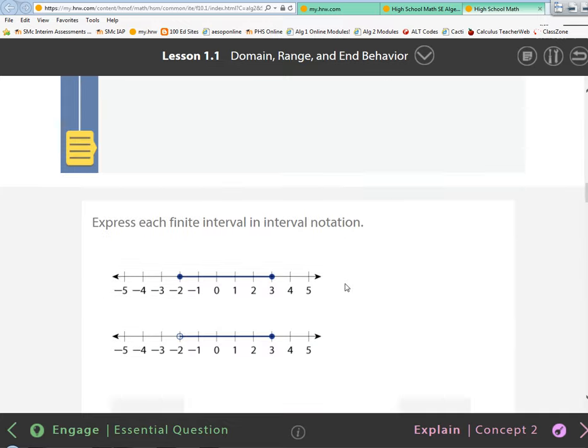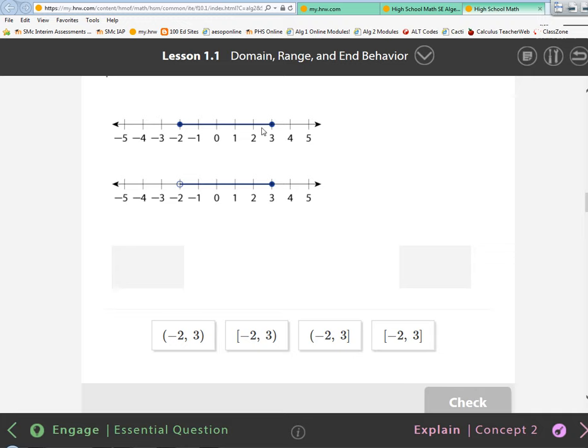What about interval notation? So let's take the top one and the bottom one here. The top one, Maisie, which of these choices would I select that would correspond to the top one? The first one. First one? Yeah. Okay, everybody agree? You got a different choice? Valerie's shaking her head. What do you think?